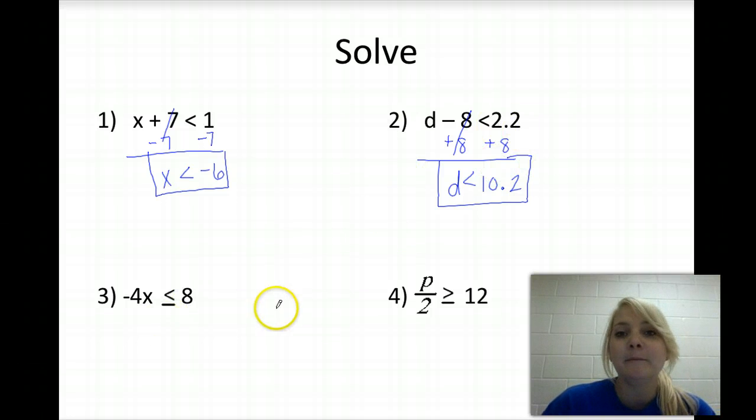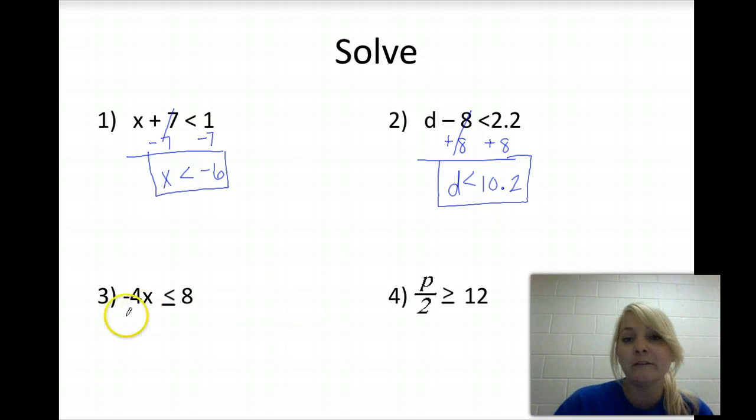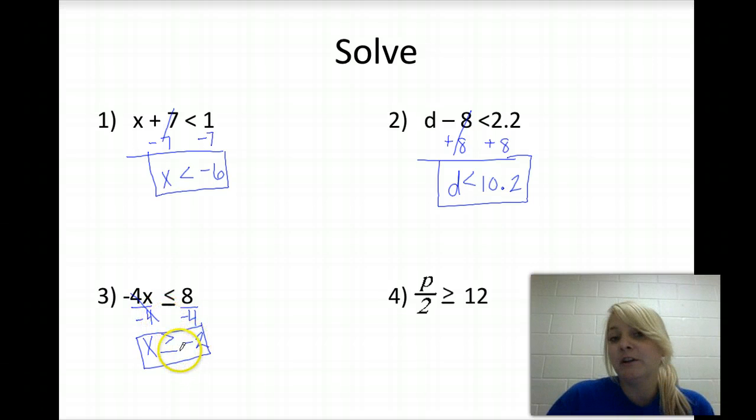All right, 3, we are going to be dividing here. We have negative 4 times x, which is less than or equal to 8. Same operations as when we solve an equation, except this one, since we're multiplying or dividing, we're dividing here by a negative 4, a negative number, so our inequality is going to change from less than or equal to, to greater than or equal to negative 2. So any value of x that's greater than or equal to negative 2 will produce a true statement. So we could use the x value negative 2, we could use x value negative 1, 0, 1, 2, 3, 4, and so on.